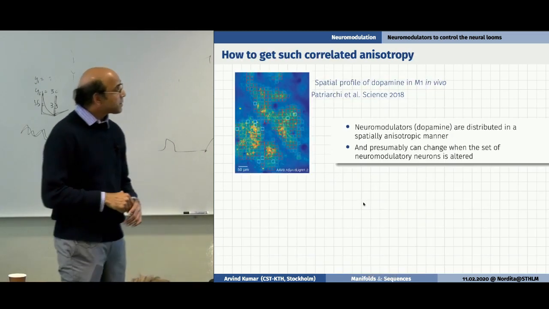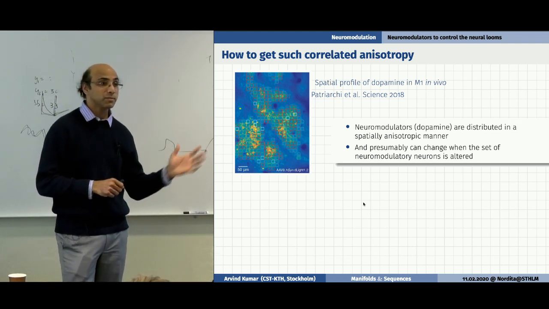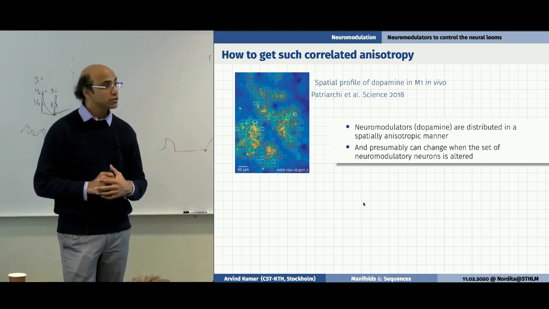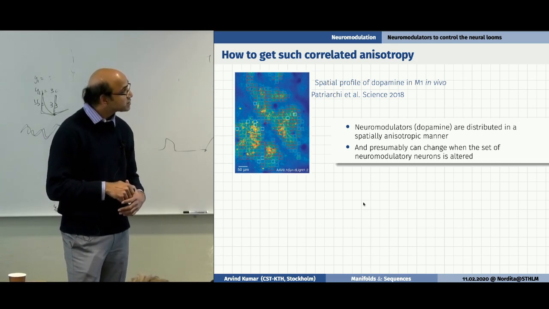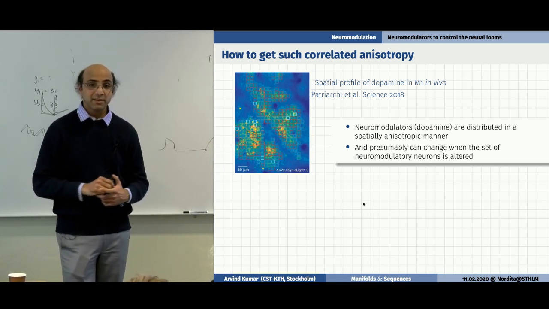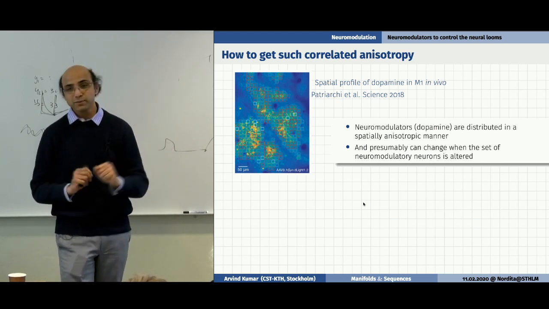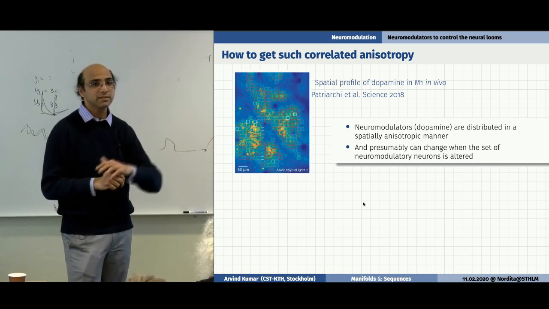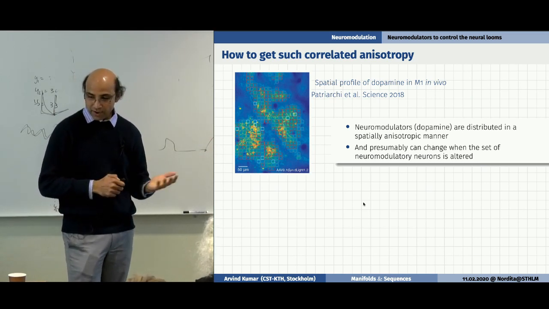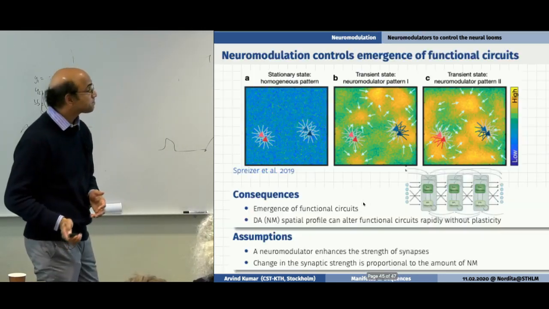Then this paper came out where they have now started to image dopamine, in this case dopaminergic receptors in motor cortex, and it turns out that even here, if you look at it, the distribution is rather patchy. So this notion that there is a phasic level of dopamine or a tonic level of dopamine, that often we think of, like something floods or maintains a baseline level, that's not true. There is a fairly high degree of inhomogeneity in these distributions.